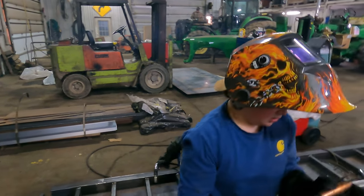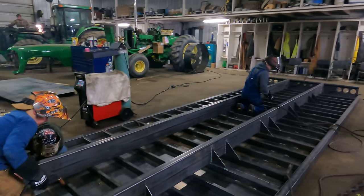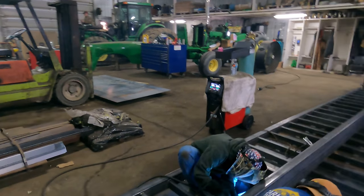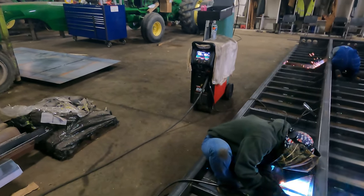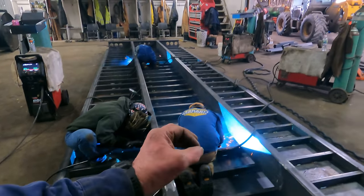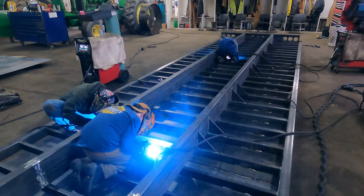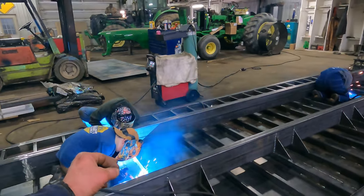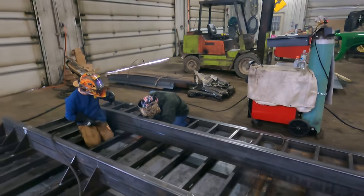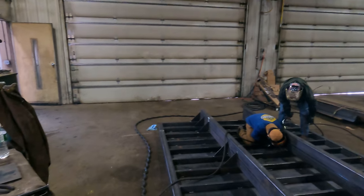But we're running into an issue with this older 255. We've got a trigger issue with it, and every once in a while the trigger doesn't want to work the way it's supposed to. He thinks he's getting the wire caught in the contact tip, but it's actually the trigger losing contact. So I've got to get a new one. All it is, is a contactor style trigger.